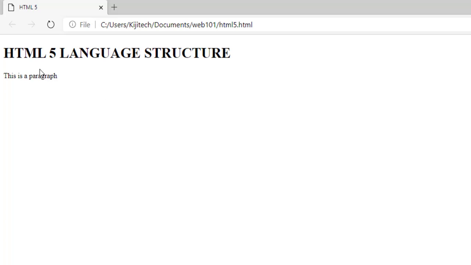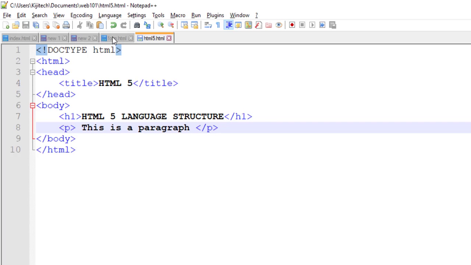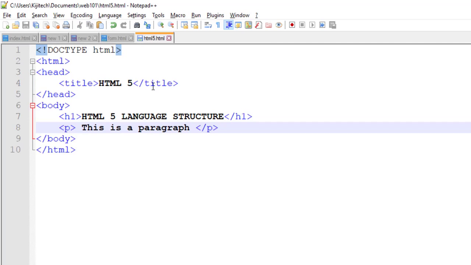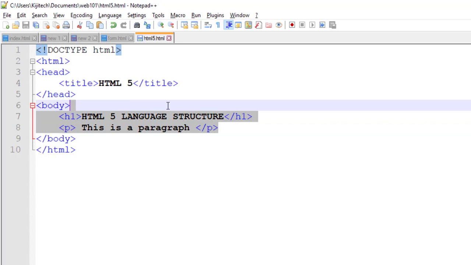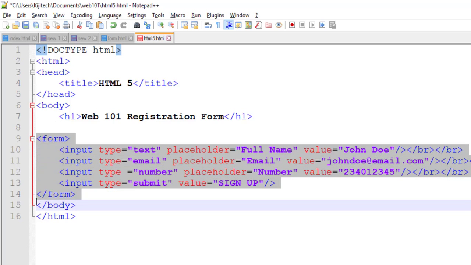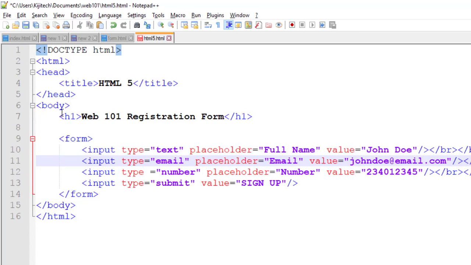You can see this is a paragraph. So I have my form here, what we've written before. So I'll just copy this and put it down here and structure it, so that we have a neat code here.